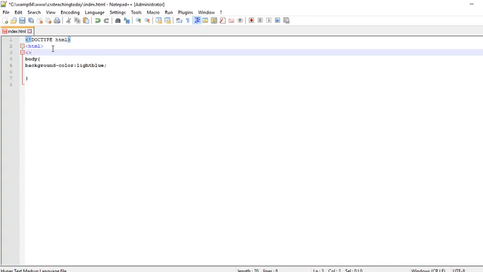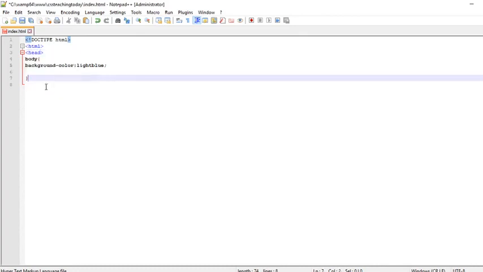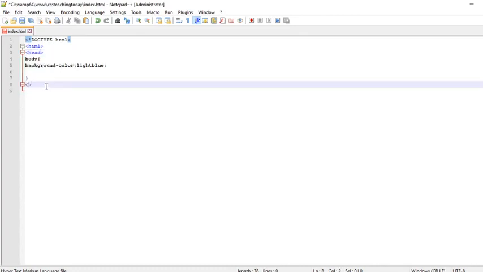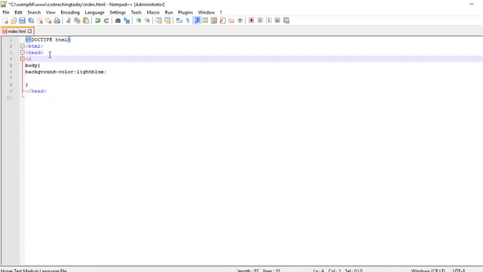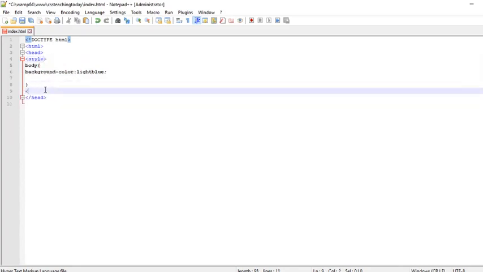Therefore, to make it work, you can include the head. Then remember to add this head. Then also we have agreed that this one should be preceded by style, and whatever you do, you have to close it.